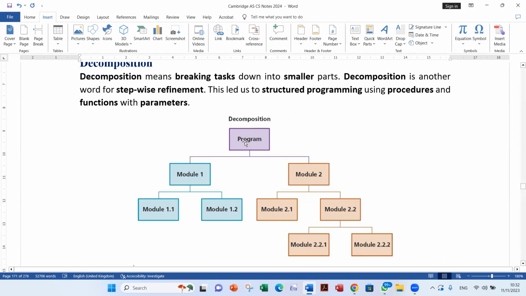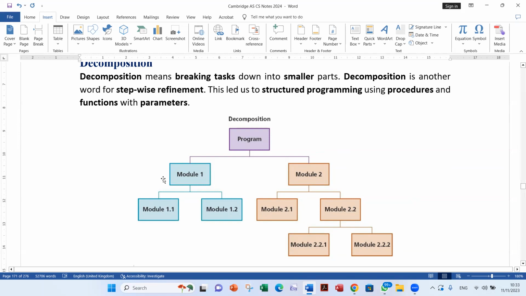For example, if you'd like to program the whole task all together, it's going to be very big and very long, and you're going to fail and make many mistakes. If you split it into smaller parts, you can program each module independently, and then test each module independently, and then fix it. Maybe they say divide and conquer. You split things into smaller parts so you can easily solve them.